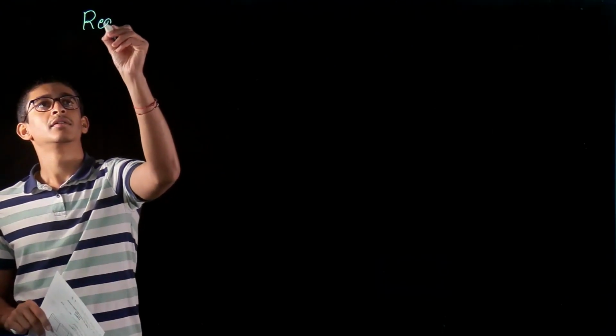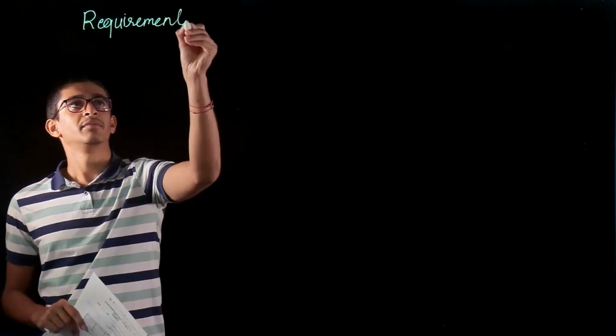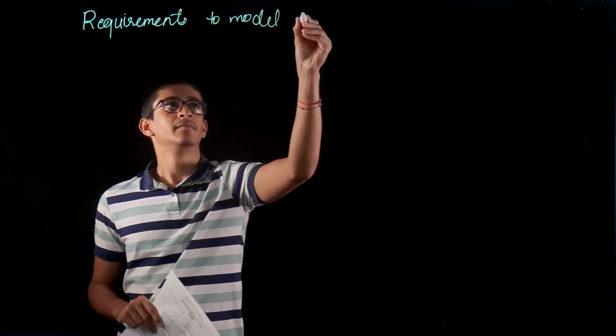So in the previous video, I just explained the concept of building being modeled as a lump capacitance model. But there are some technical requirements and we must fulfill those requirements to start modeling our building as a lump capacitance. So there are two of the requirements. Let's just start with this topic of requirements to model building.